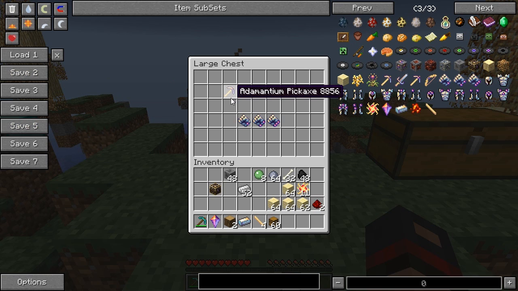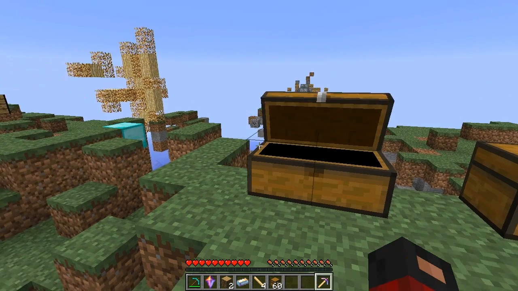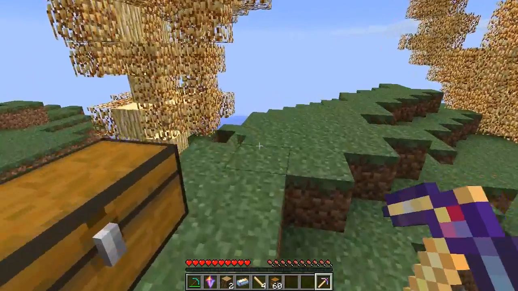Now there is an upgraded version of this pickaxe, which is the Enchanted Adamantium pickaxe, which is crafted using 2 Adamantium ingots, our Imperium Paragon, and 2 Glimmerwood sticks. These tongue twisters. Now, what this item does, if we go over here, is it pretty much acts as a silk touch pick.